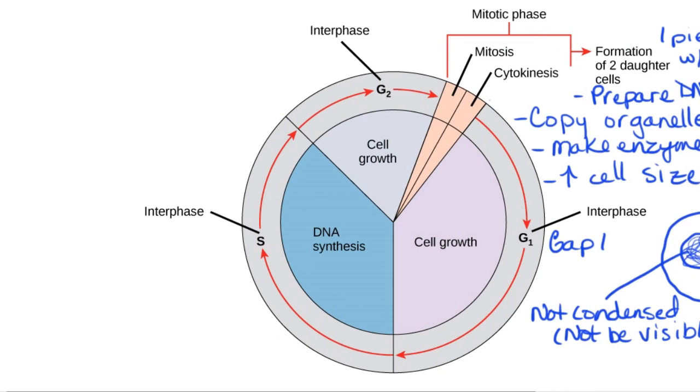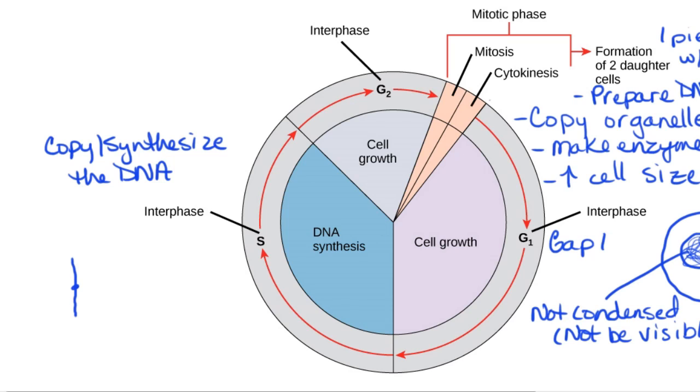If we shift over and we talk about the S phase of interphase, S stands for synthesis. So this is a very important phase. This is where we're actually going to copy, or you could say synthesize, the DNA. One thing that we definitely have to prepare during interphase is to copy all of the genetic information so that we will ultimately have 2 copies that we can divide into those 2 cells that we're going to produce.